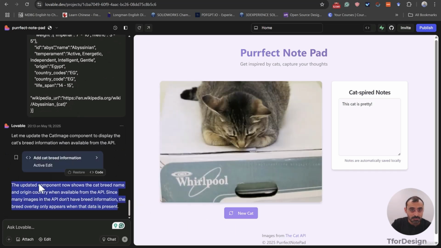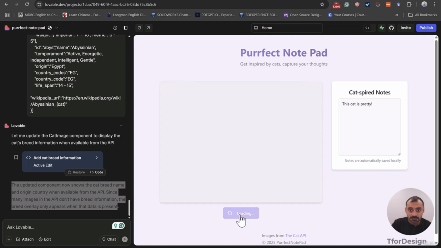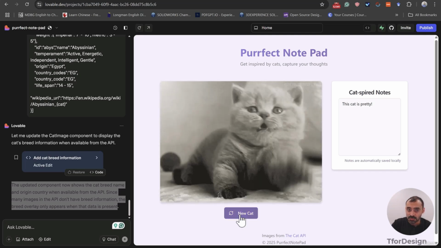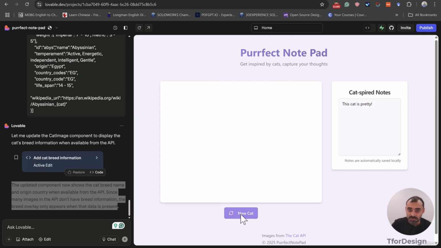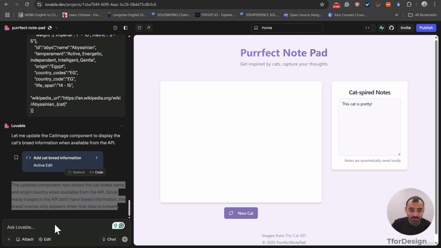Okay, it seems, or it's saying that the breed will be shown if that information is available. Now I'm testing the app and I don't really see it.